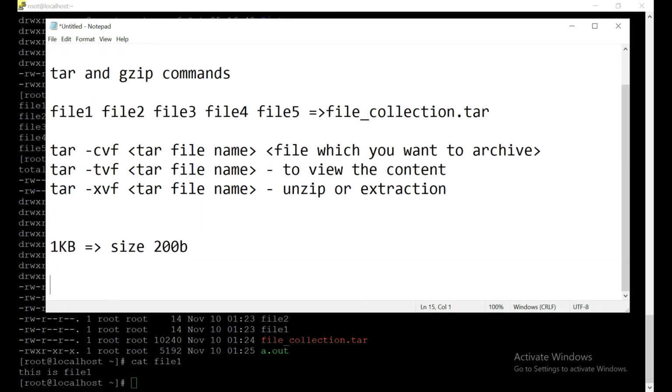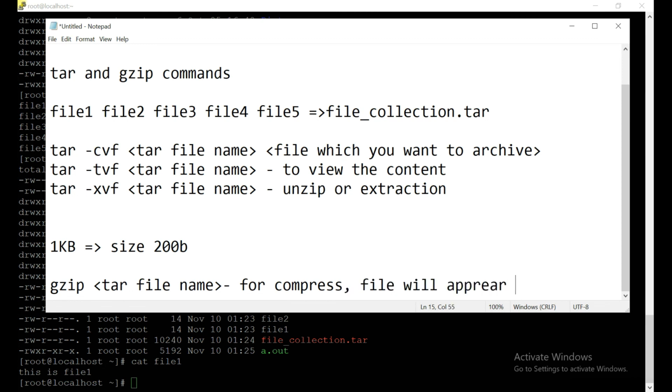Zip is similar, basically for zipping the command use zip, then tar file name for zipping, for compress, and file will appear in .zz extension.